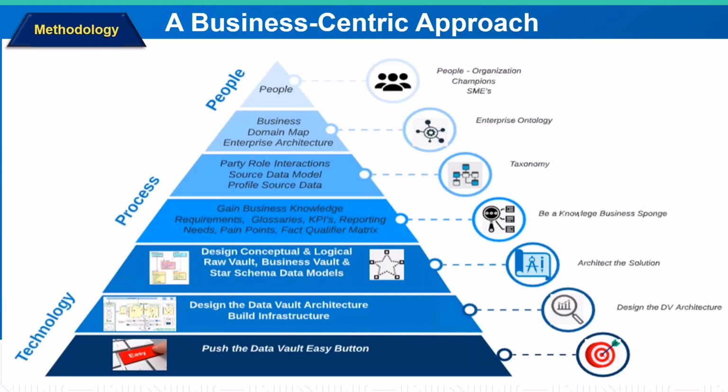Then we have to understand the ontology of their business. We have to understand the domains and the subject areas. Those are the top down, and the bottom up in this area would be that enterprise architecture. Let's start putting that together, so we're doing the top down and the bottom up at the same time. Then the next area is the taxonomies. We have to understand what are all the things in that business, within the domains. What are the relationships between them? How do they interact? We have to understand that.